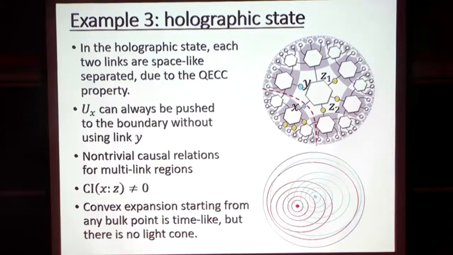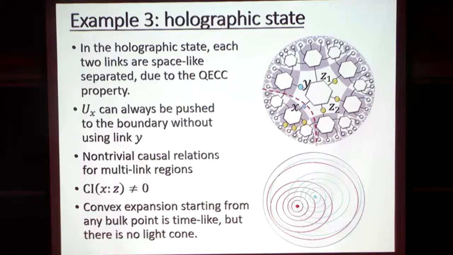But when you look at bigger regions, that's not the case. If I define my operator B not at a single site y, but allow it to be a multi-site operator, let's say I look at operators that live on these six yellow dots, so it can be an operator applied to the six yellow dots at the same time, then there is no way to push the unitary operator X to the boundary without using any of them. You have to use part of them, because I basically draw a circle enclosing X. And that tells me that this bigger region is in the future of X, although each smaller region is not in the future.